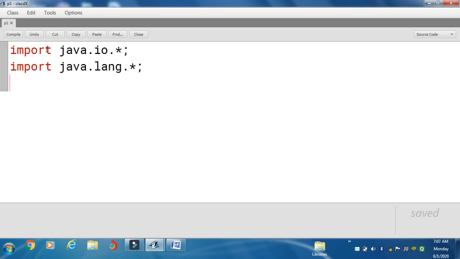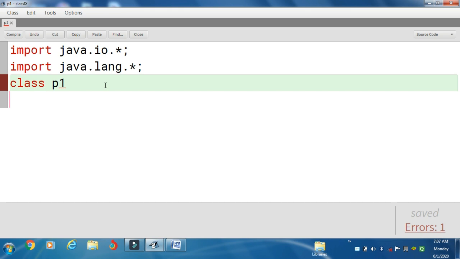After writing the package, our work there is over. Now whatever keyword we use will be known by the compiler. First of all we have to begin with the class part. The class name we have given, as you have seen, is p1, and you can see it at the top here. You can change it also, it doesn't matter.